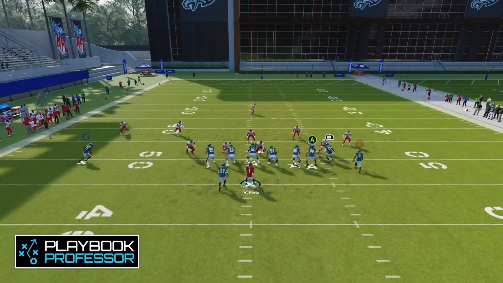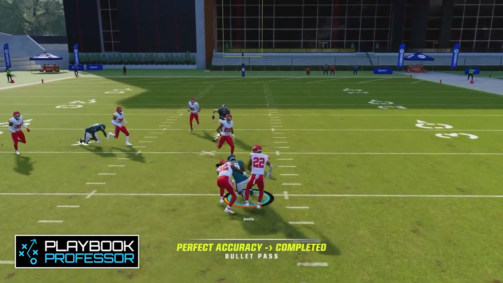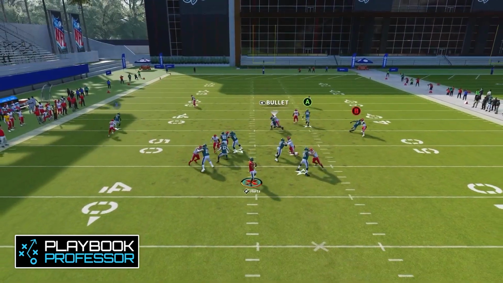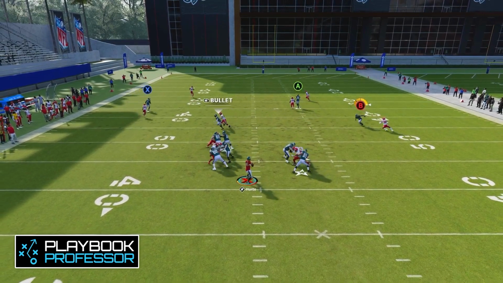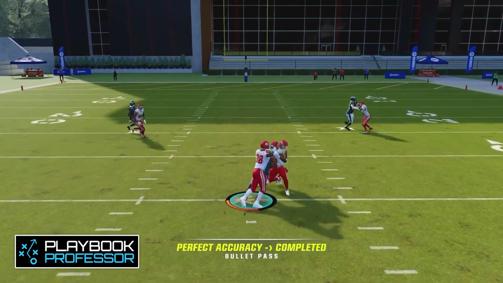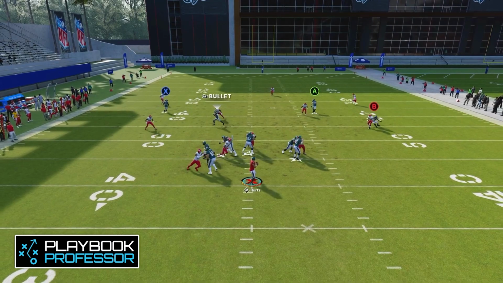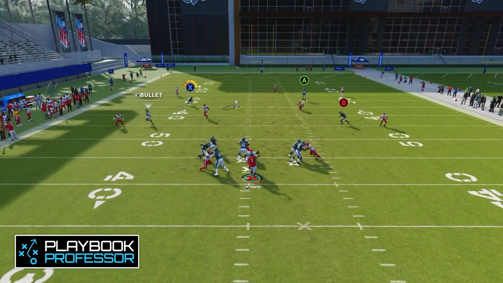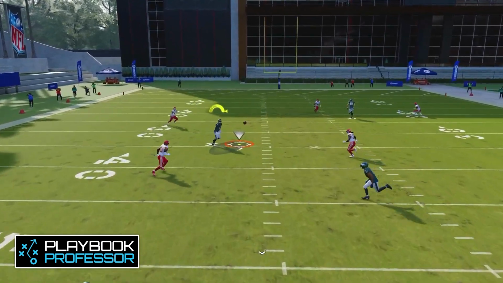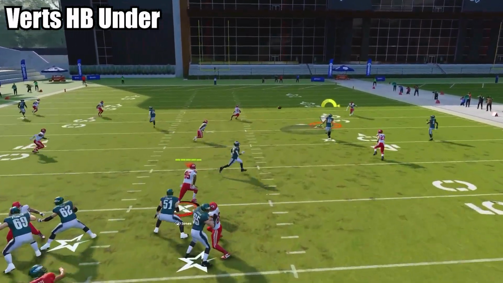The next read is the inside zig from the outside bunch receiver, which is one of the most reliable man-beating routes in the game. As long as you wait for your receiver to cut back inside, then he'll get a ton of separation from the defender, and you can hit him for a solid gain over the middle. The final read is the deep in route, and while he won't get a ton of separation every time, he only needs a step or two, and then you can pass lead him away from the defender for an easy completion. This is one of the best zone beating concepts in all of Madden.